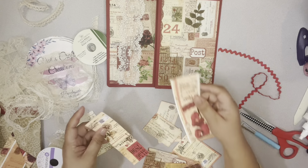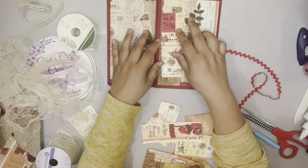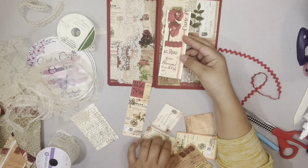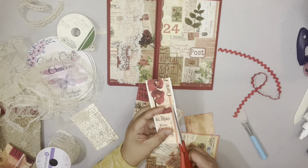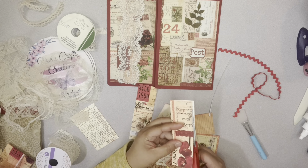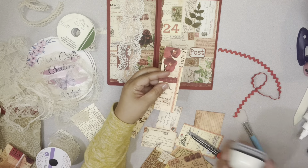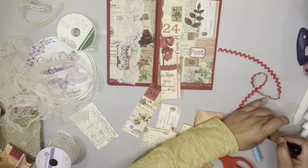Oh, I'm sorry, I'm just looking at what I have on my table. Maybe I don't want to do anything on that side. But maybe we can add this little thing here, like a side pocket. But let me see which one I like better. Yeah, I'm gonna go with this one. Let me just cut these white borders. Looking so pretty. And let me distress the edges real quick.